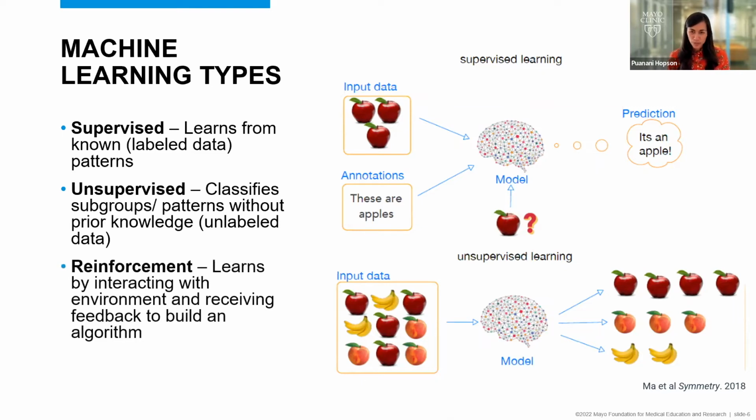Last is called reinforcement learning. And this one most closely resembles how people learn naturally. This is a type of learning where the computer learns by interacting with its environment and receiving feedback that it then takes to learn and augment the outcome of the goal or the output of the algorithm. An example of this would be teaching a vehicle how to park or drive on its own. There are different inputs it's getting from its environment that it's then turning into its algorithm for the output of successfully parallel parking, for example.